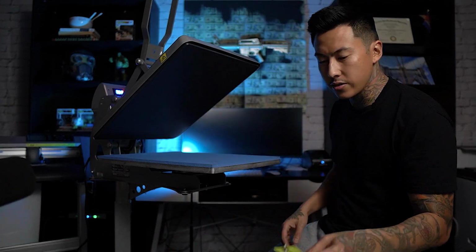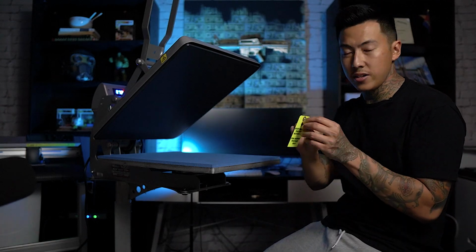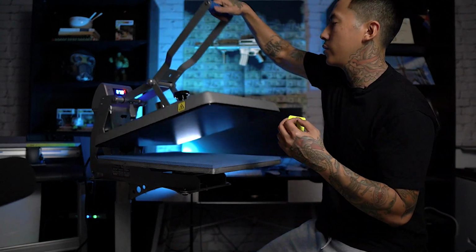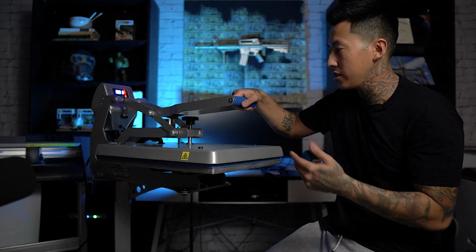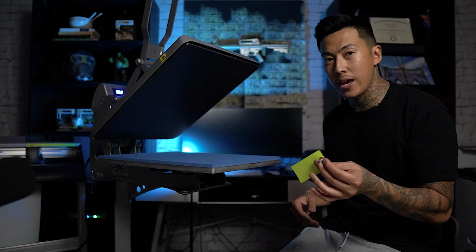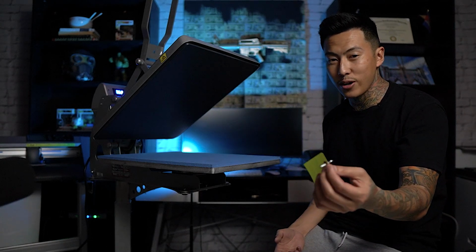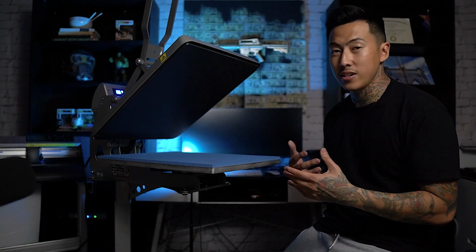And what I do like about this heat press, which is pretty different and that I don't find in other heat presses, is this thing right here is literally just a screw. Whenever you put this down, you can screw this down and it'll keep the heat press in this position. The reason I like that is because whenever you're transferring heat presses from one table to another table, well, this one's on the caddy, but if you don't plan on purchasing the caddy, this will come in handy, because with other heat presses, it's usually zip tied down. So this little screw right here is actually pretty handy, and that's something different that I don't really see in other heat presses.